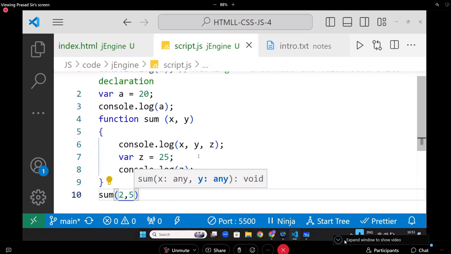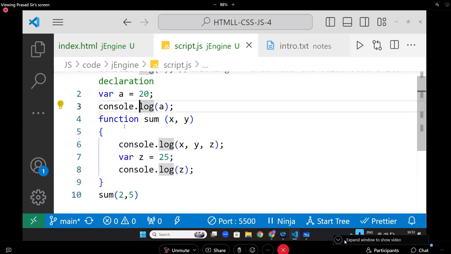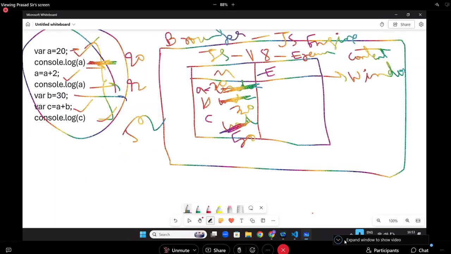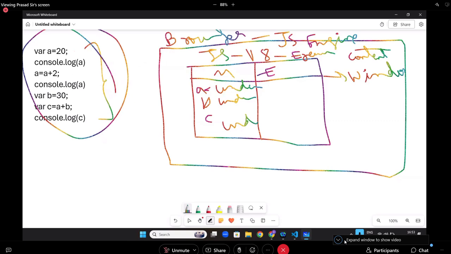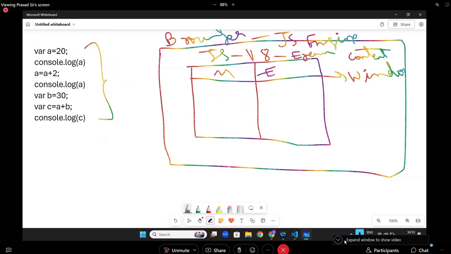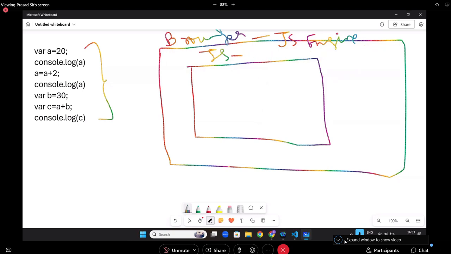Now, functions mean a specific work, sir. Already you are doing one work, that is the global execution context, and it is running. In the GEC, the global execution context, you are working.